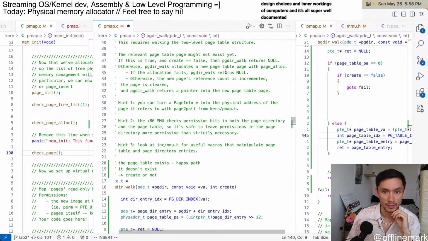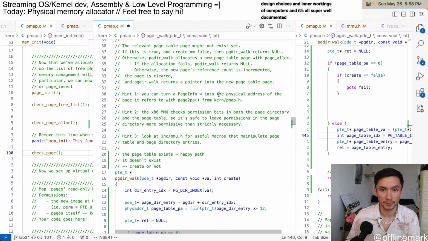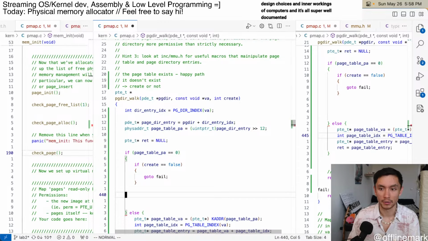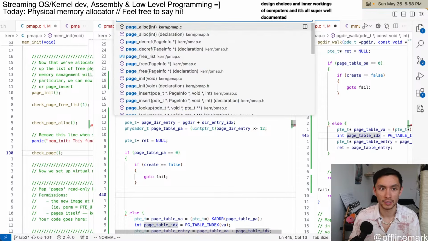Otherwise, allocate a new page table with page alloc. And it's going to be a struct page info, what does page alloc return again?